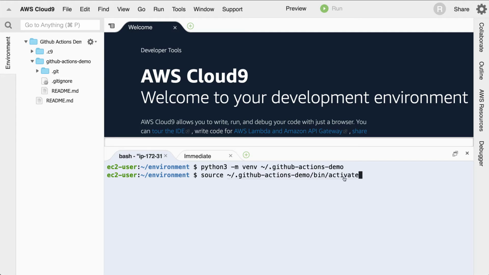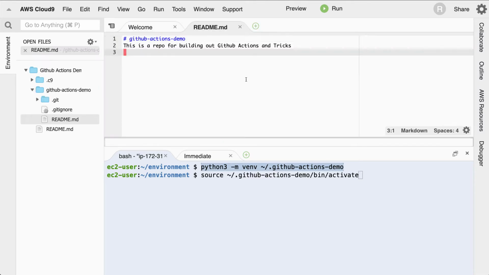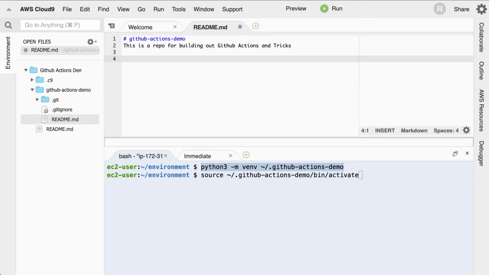There you go. And in fact, if I want to be extra slick here, what I can do is I can go to my repo here, README, and I could give some instructions to somebody to use my project, you can do this.